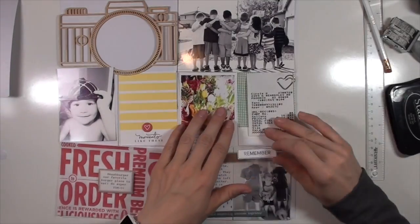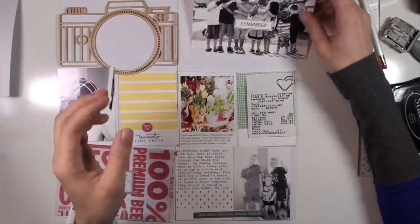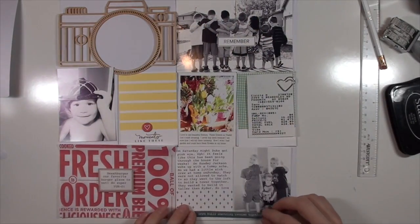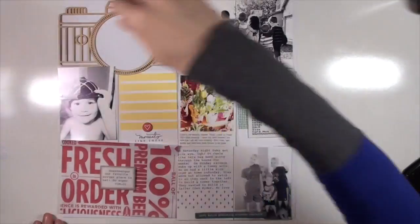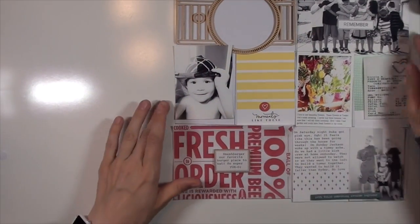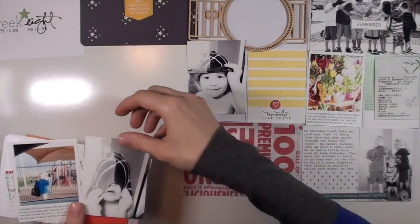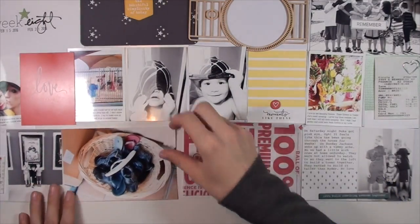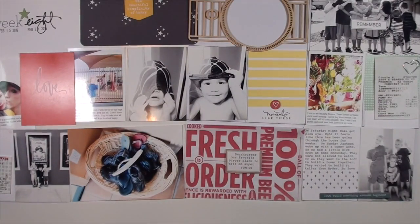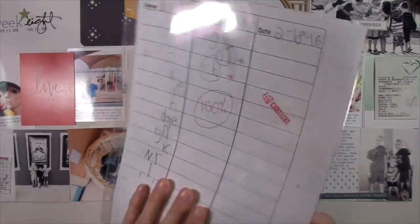I have a photo of some flowers that I saw at Trader Joe's, and I love that picture in the upper right hand corner. It's of all the little kids in our neighborhood. They play outside every day together, and they're like their own little band of hooligans. So I wanted to take a picture of them as a good memory of this neighborhood and the time they spend together.